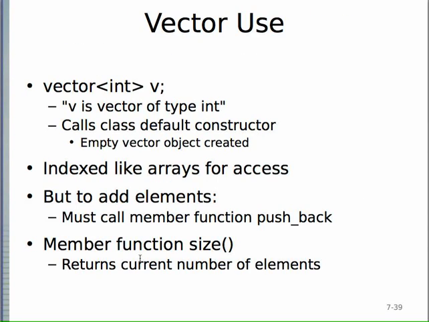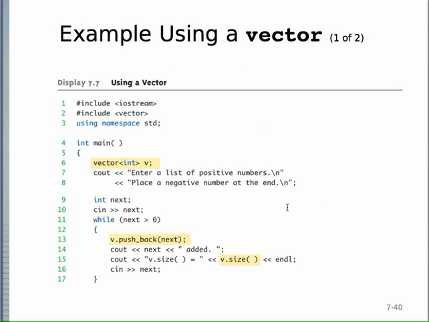Okay, so I'm not going to go into this in a whole lot of detail. Definitely take a look at this. Apart from slight syntax differences, lowercase v and so on, essentially the same idea. To add things, you have to use a member function called push_back. I know it's kind of odd, but that's how it works. So then there's a nice example. Definitely look at how this example works. It'll show you how to use vector.